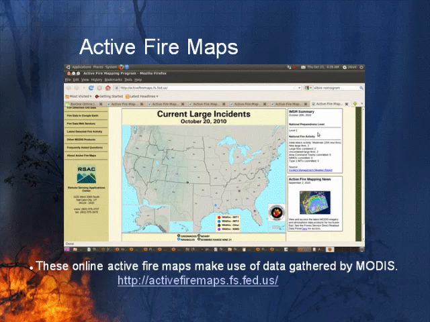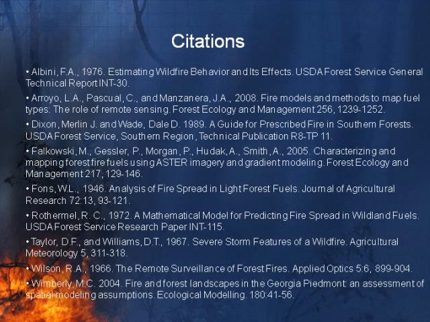Okay, I guess the next one? Ready for the citation? Sure. These are my citations. I have a paper that I did for this too, and a lot of this stuff. And there's Merle Dixon's guide for prescribed fire in Southern Forests. Dale Wade, it was recently added to, they've come up with new techniques, but it was originally published in 1989.